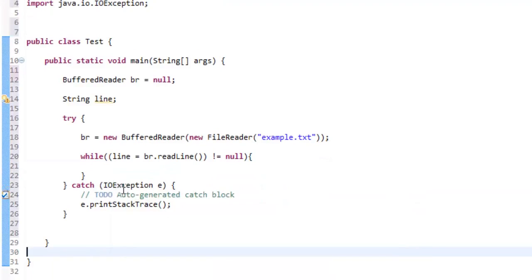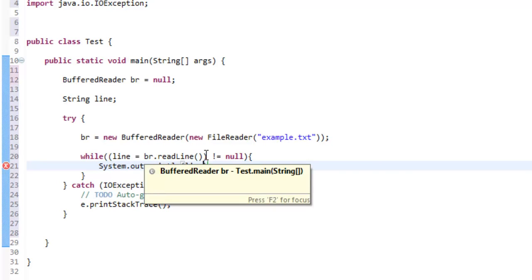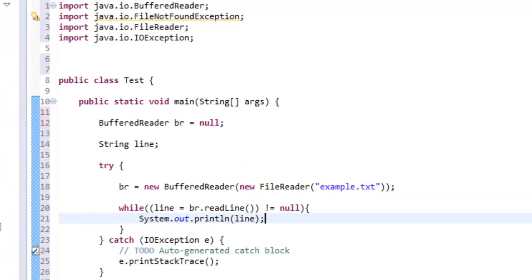The IO exception in the hierarchy should overtake the file not found exception, and now we can print out each line of text. So let's just do that. System.out.println. We'll say line because we set line equal to the BufferedReader.readLine method, so we can just throw in line. Okay, and that should be it. I think this will work.